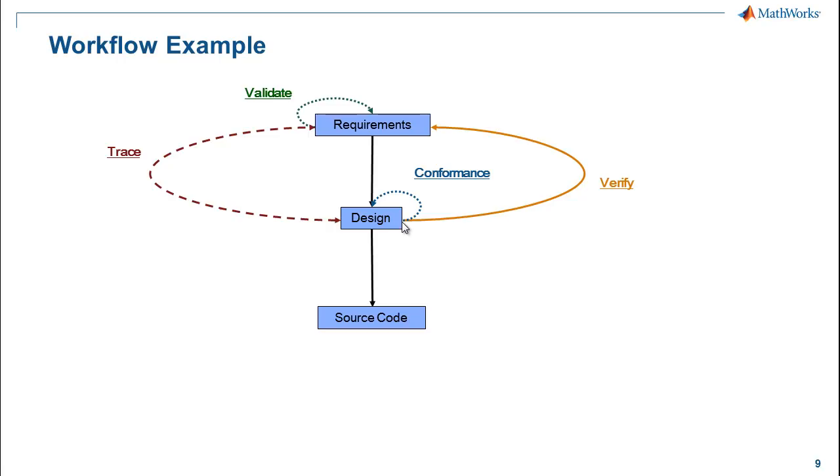Now, we've created something new. We've written a bunch of software based on a design document. And so the next step is a traceability step. We need to document that basically every line of that C or C++ code is related back to something in the design, and that everything in the design was implemented in that software. Right, so that's this traceability step. All right, so now we have the code, we've traced it back to our design.